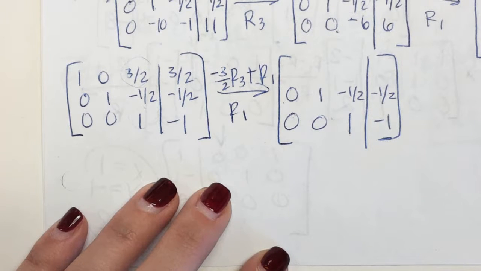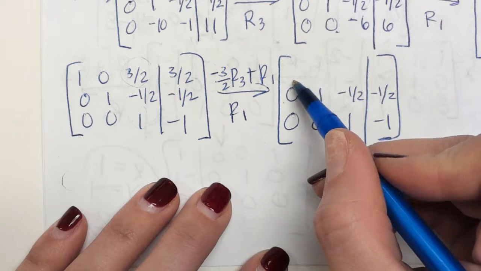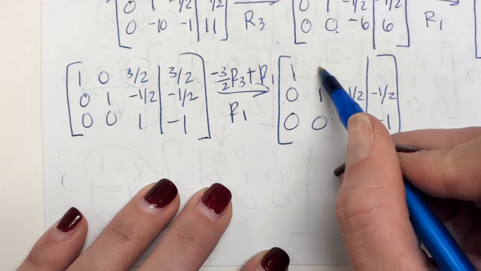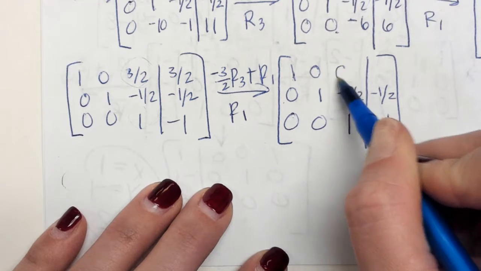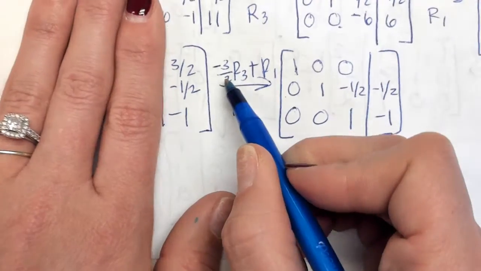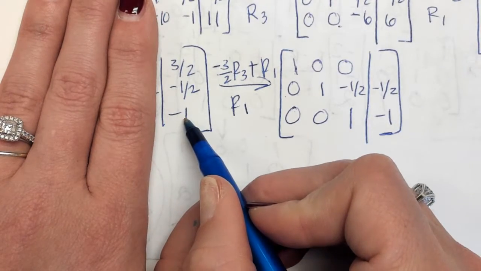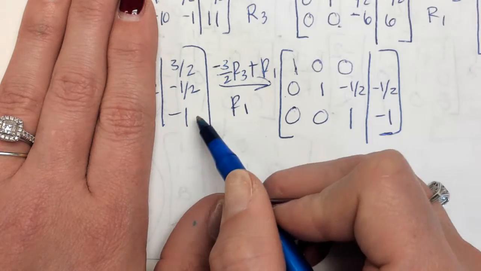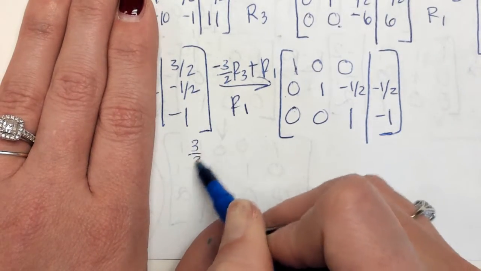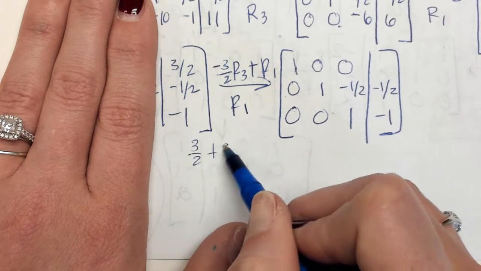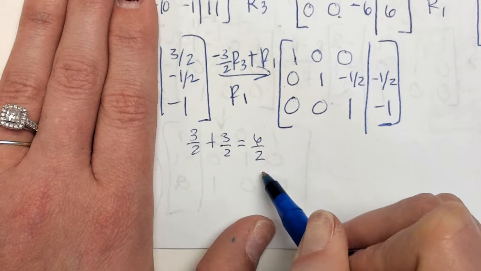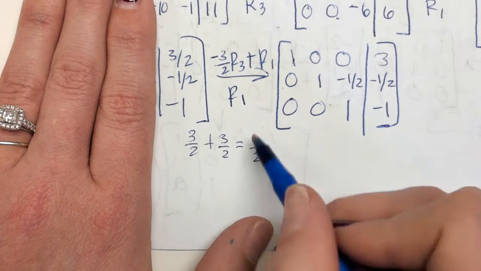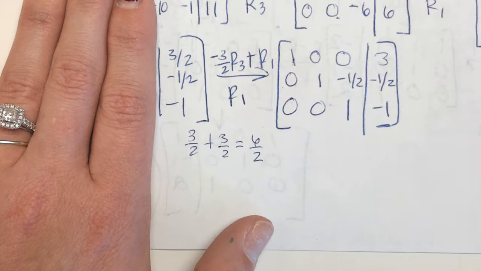And whenever you're ready, we can go ahead and get started. What's this first one going to be? Next. Next. Alright, last one. We got negative 3 over 2 times negative 1. That's going to give us what? Positive what? 3 over 2. And then adding it to row 1 plus 3 over 2 would give us what over 2? Which is what? Good. Remember when you add fractions, you keep the denominator the same.